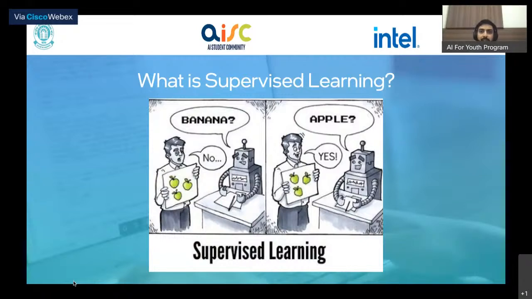Okay, now I'm ready. You test me. So when we test the machine with an unknown image of an apple or a banana, it will tell you whether it's an apple or a banana. That is supervised learning. You're supervising the learning process of a machine so that it learns from examples. The images that you're showing to the machine in the form of data are examples for it to learn. And you can test its learning with unknown data.